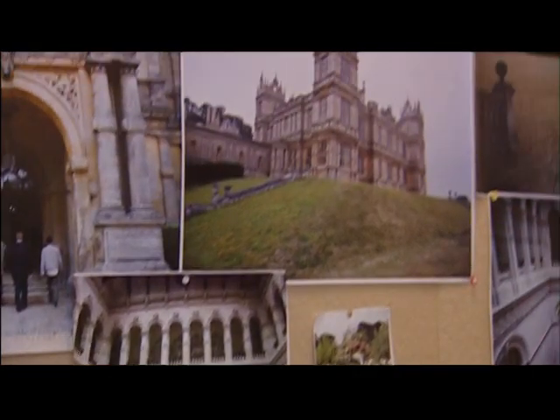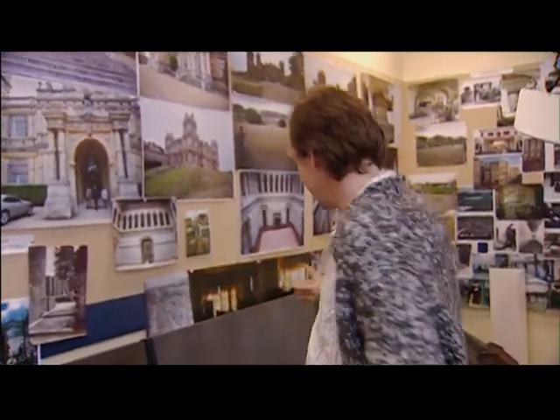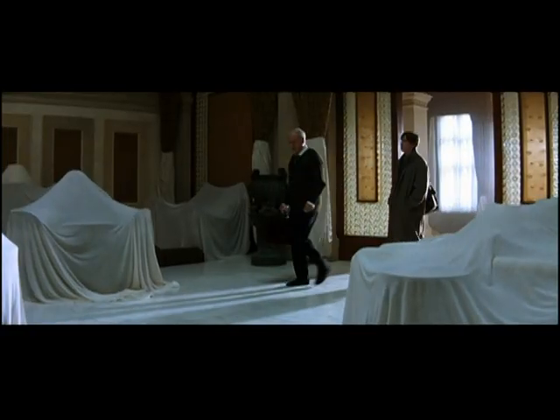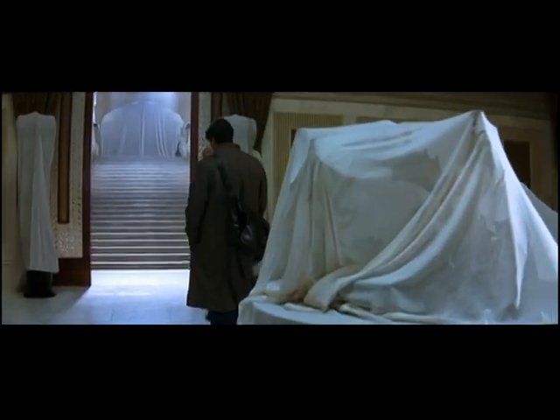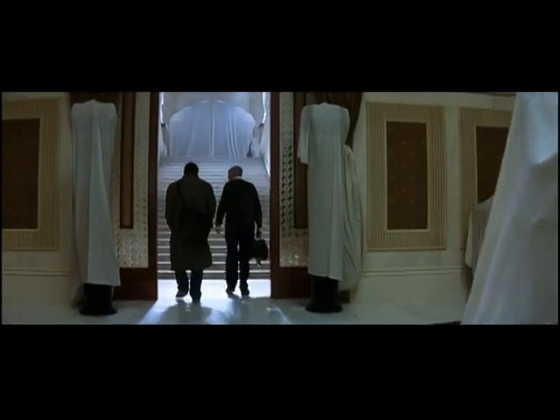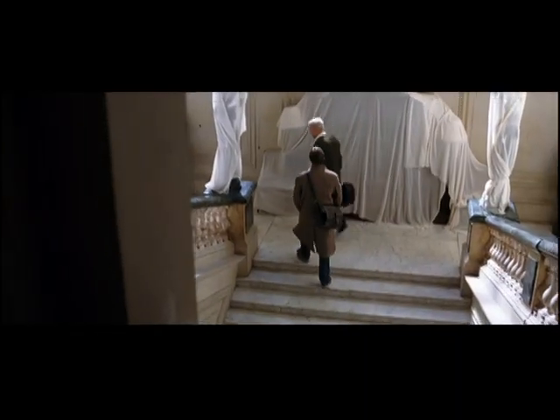After seeing about 20 manor houses, we came across Mentmore, which sits about an hour and a half north of London. What's particular about this place is it has a white interior, which suddenly occurred to us that because Bruce returns some years after his parents' death, we could really play the white interior as a mausoleum — like the place has been closed up. And suddenly that sparked off all these ideas: we could have everything draped and shrouded, all the carpet rolled up, the white marble floor exposed, and just this really unfriendly place.